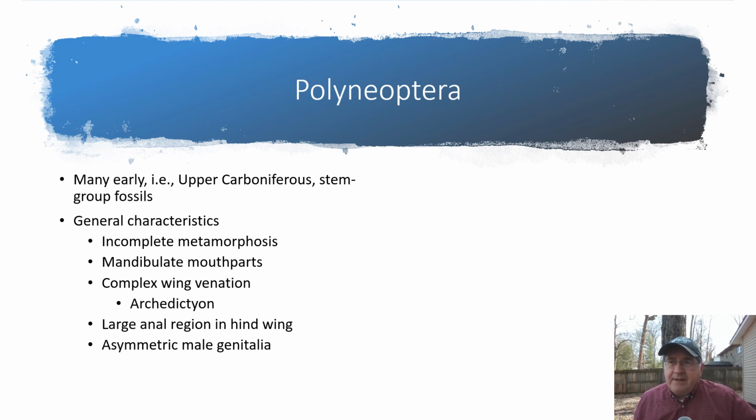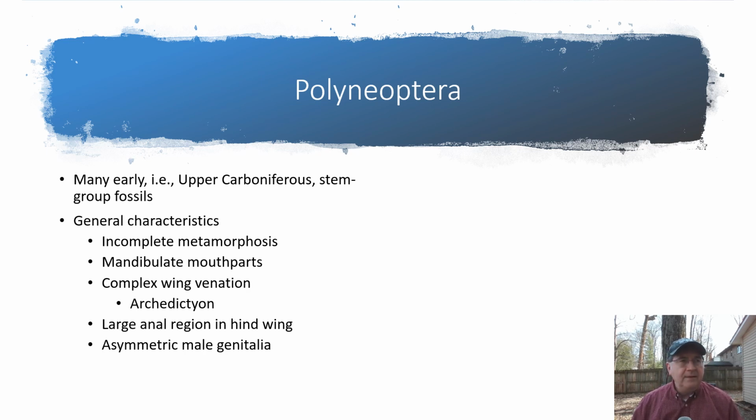And frankly, that's the situation in terms of morphological recognition of Polyneoptera. Basically, we're talking about generalized plesiomorphic ancestral characters. So, for example, things like the possession of incomplete metamorphosis, so wings are developing externally. We have gradual metamorphosis through the nymphal stages, or the naiad stages in the case of the aquatic species, that don't have a tremendous transformation in body shape, form, ecology, etc., going from the immatures to the adult stages. They have mandibulate mouthparts.